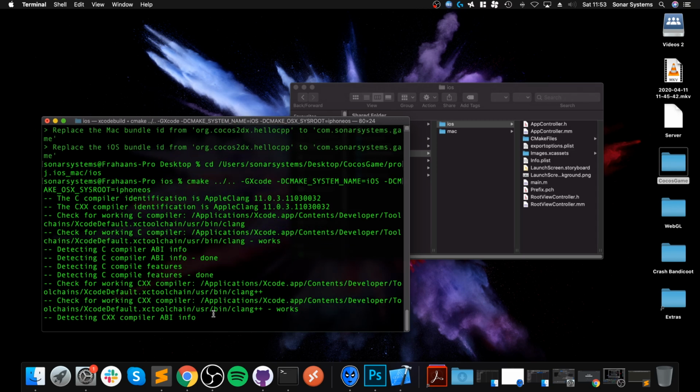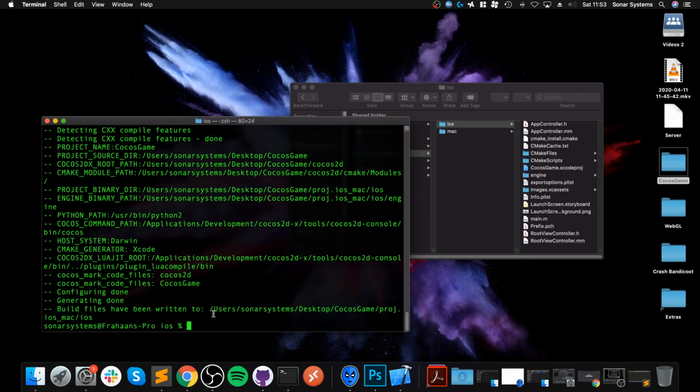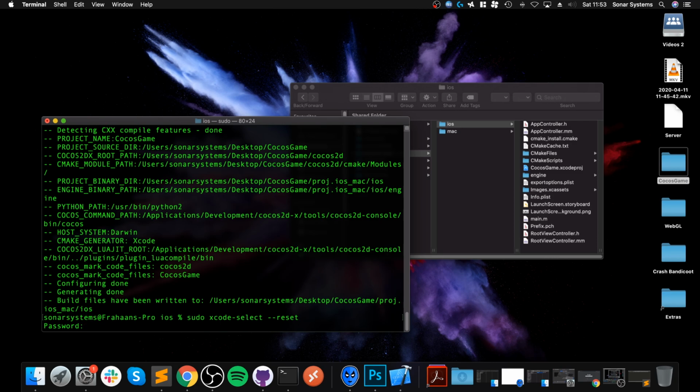If you get any compilation errors about cannot find CPP compiler or something along those lines, what you want to do, again, this is only if you get some error here, is run this command: sudo xcode-select --reset. And this will essentially just reset Xcode. It won't delete anything. This usually happens if you got a new install of Xcode. Click enter, it's asking for your password. You can type it in. It doesn't actually show you any password characters like asterisks or anything.